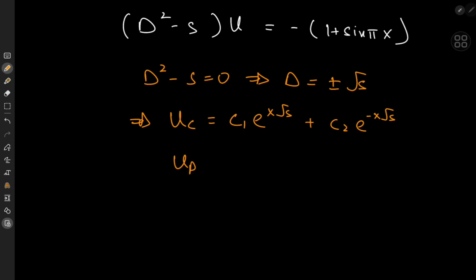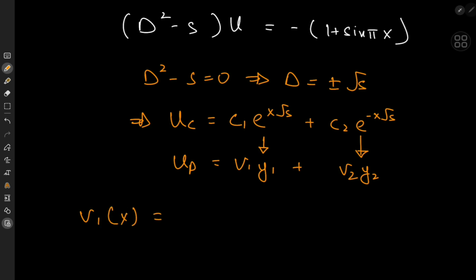Now for the particular solution, we assume it to be of the same shape pretty much, only the constants are replaced by functions of x. So I'm calling them v sub 1, and we have these exponential functions being multiplied with it. We'll call this thing here y1, and we'll call this thing here y2. And we have the functions v1 and v2 of x, which we can calculate pretty nicely using these equations.